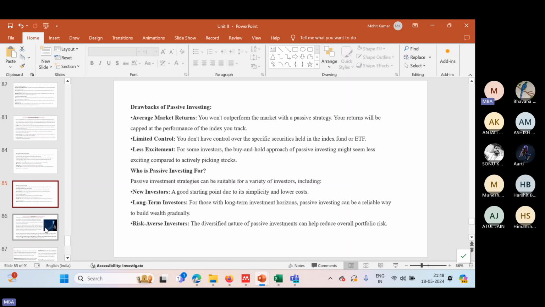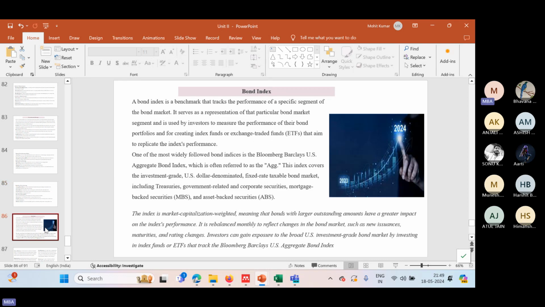You have limited control, yes, and you have less excitement because you yourself, as an investor, are not involved in it, but you are dependent upon the market indices. So this is generally useful for people who are a bit risk averse, or who are new in the market, or who are long-term investors and don't have time to deal every day and be actively involved in trading. So people just put money in either a Sensex or Nifty fund or a blue chip companies fund, let the market take care of itself and just go with the flow.